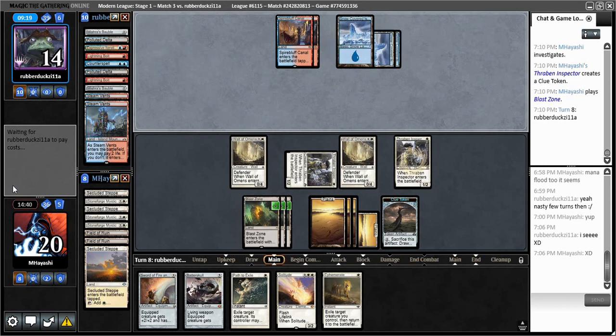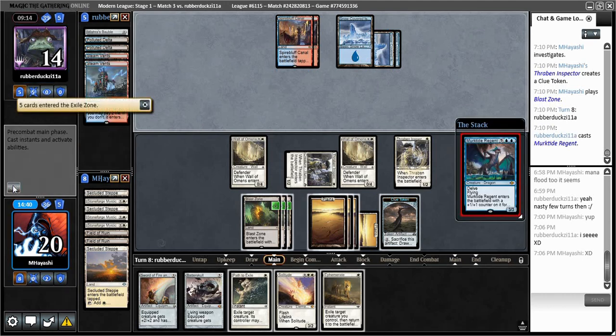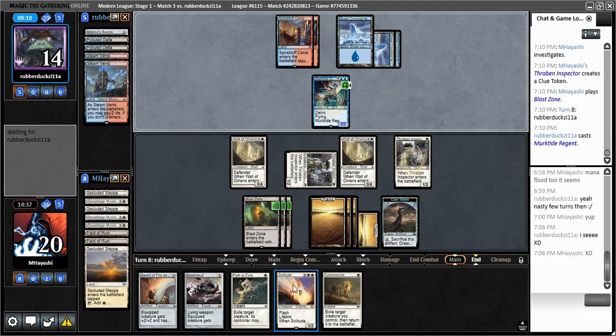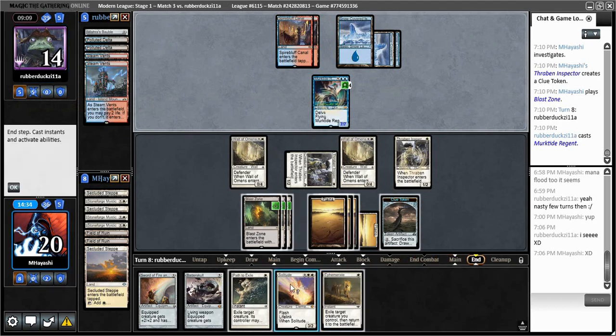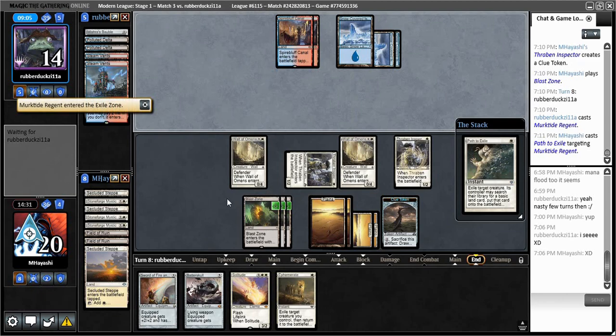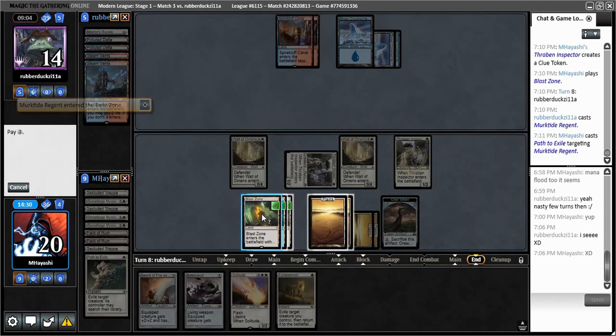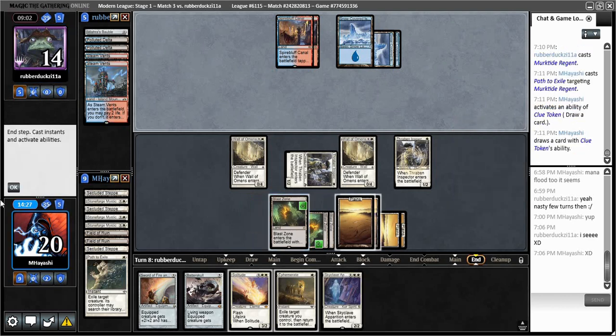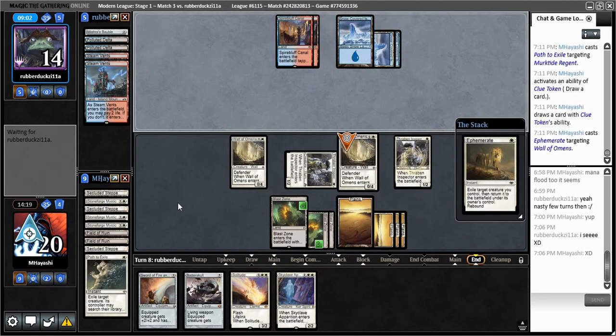They're going for Murktide, that's fine. I will end of turn try to Solitude, because if they counter, let's see, I could end of turn Path to Exile, and maybe that's the best. Okay. Alright, they're finally running out of cards. I don't want to put this on 2. I don't know what that does. I don't know. Let's Ephemerate, shall we?